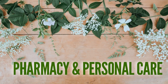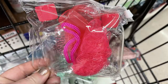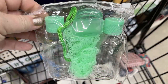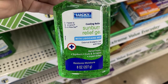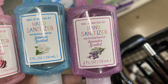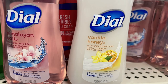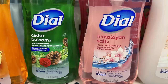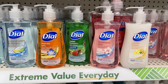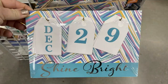In pharmacy and personal care, they had new travel bags — about five pieces including a lotion, shampoo bottle, toothbrush cover, small container, miniature loofah, and the bag. Available in blue, pink, white and mint green. They also had soothing sunburn relief gel and hand sanitizers — four different ones in glitter pouches, each with a different scent. A whole bunch of Dial hand soaps were out: cherry blossom, coconut, mango water, Himalayan salt, vanilla honey, cedar balm, and marula oil.